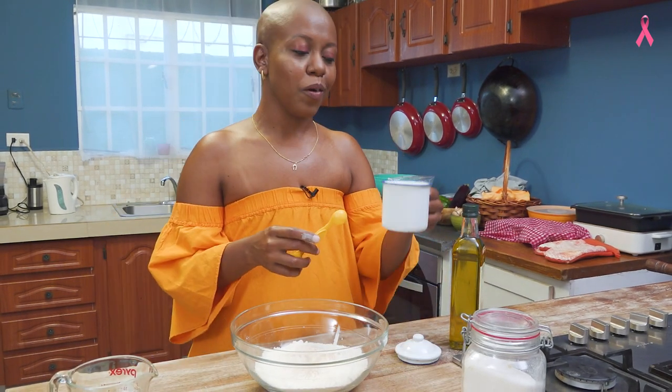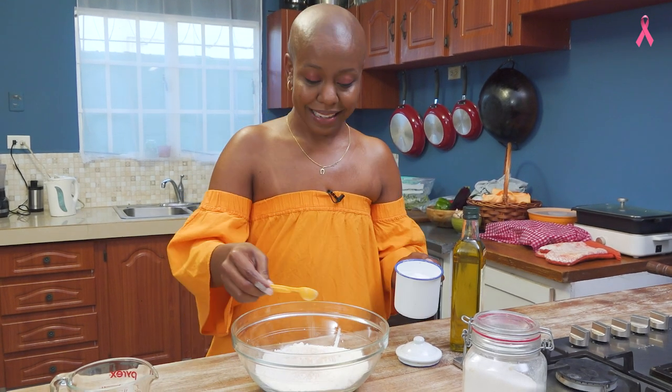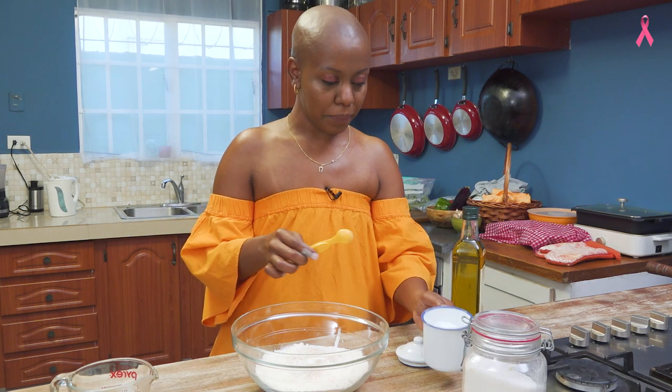So, being from Trinidad, I know it ain't a measuring cup. This is vibes. 1 teaspoon of salt.